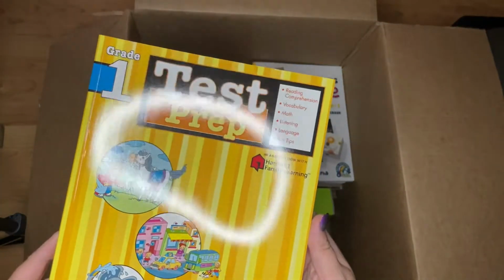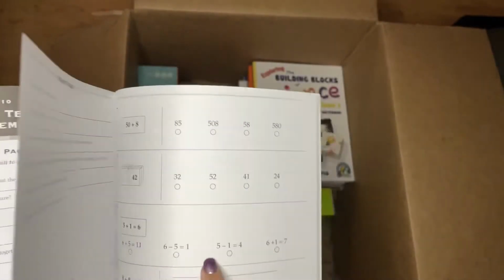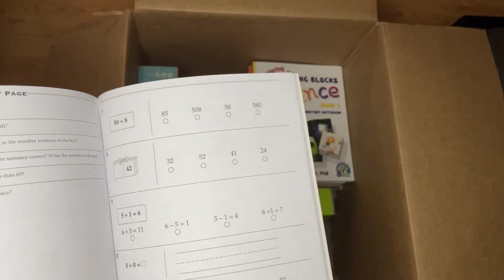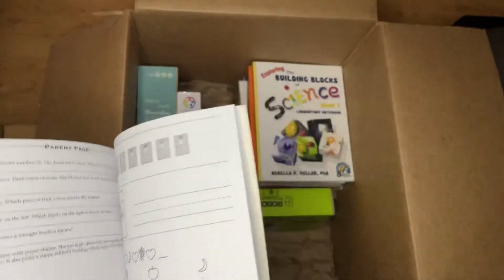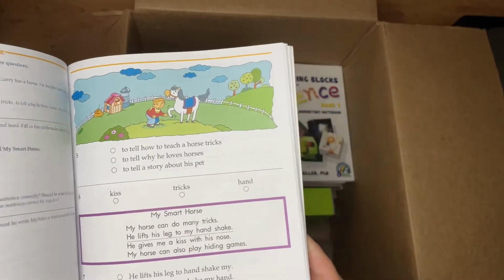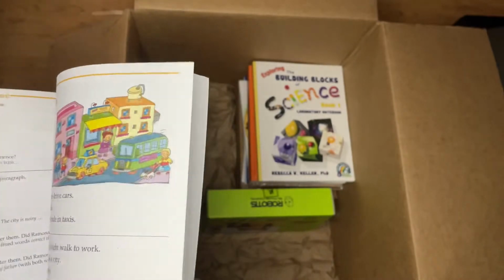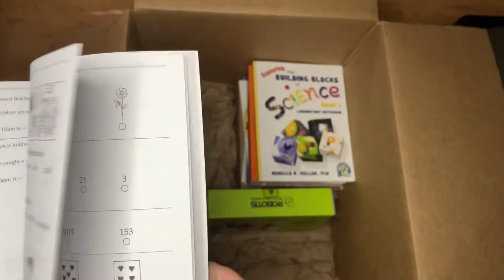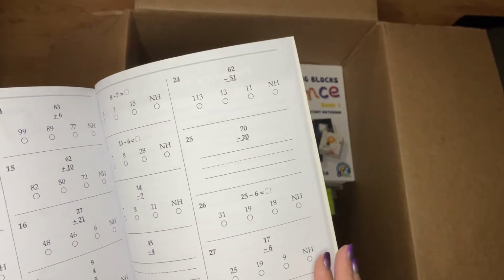There's a test prep in grade 1, and I believe in every grade after from 1st grade on. So this test prep just teaches them how to test. It shows them, you know, circling the right dot. So if you're in a state that requires standardized testing, your child will be able to know what to do and how to take a test. We are not in a state that requires standardized testing, but I do think it's important that she knows how to test. If she ever has to go back to public school, they will test her. If we just go all the way through high school, which is my plan, she will still need to take her SATs, so being used to this kind of testing would be important for her to know how to do.